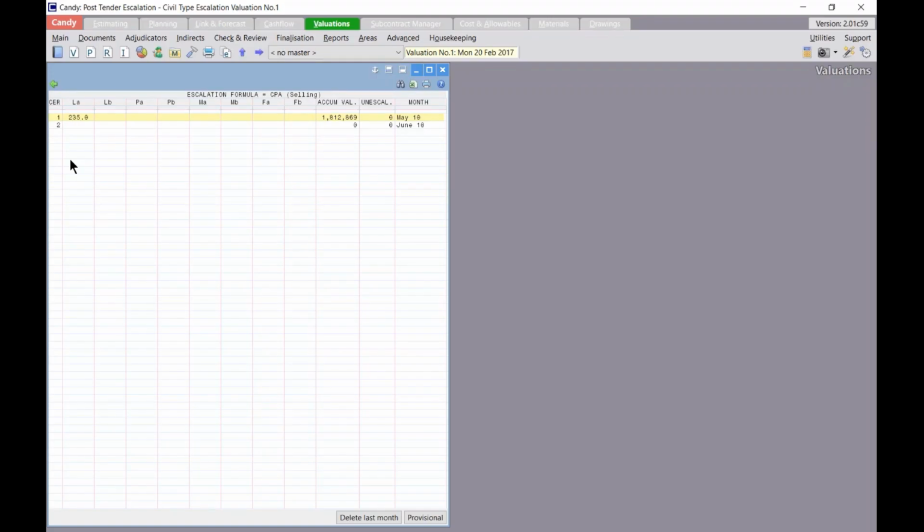For my plant, I have 260. For my material, I have 235. And for my fuel, I have 270. And you'll see there is my valuation amount, the same amount that we saw on the trade totals display. And once I'm happy with that, I can close this document.